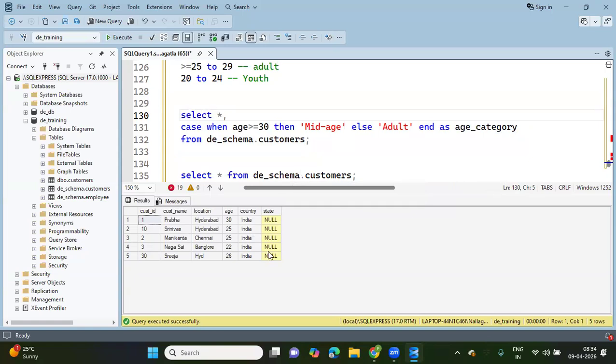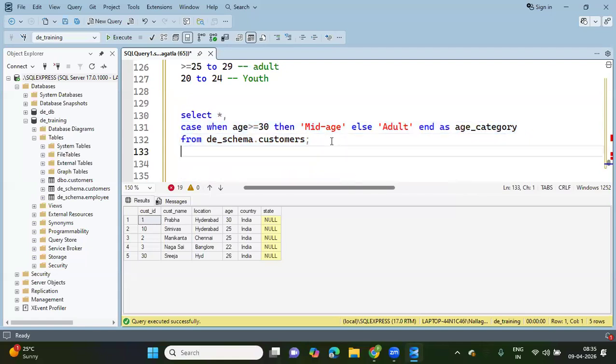So country and state I have done with the alter statements. That's why these columns are there forever in the table. These columns are added and you are seeing those changes on the table. But this is a retrieval. You are not able to see any changes to the original table. This is just for your calculations. Okay, so this is one case statement.